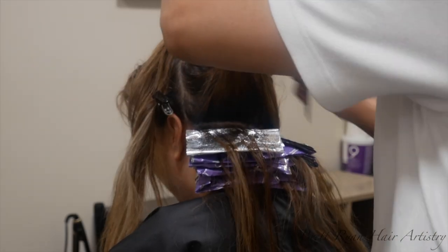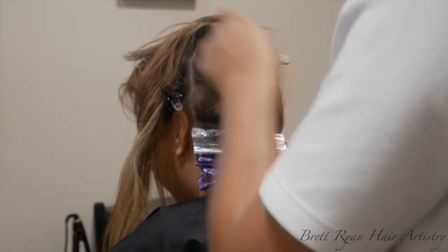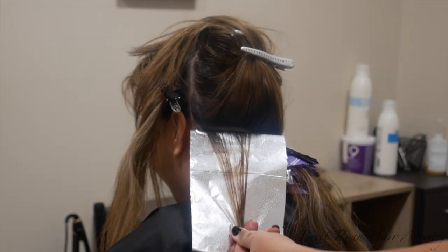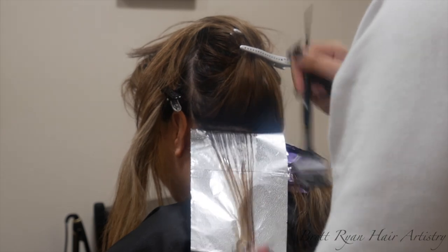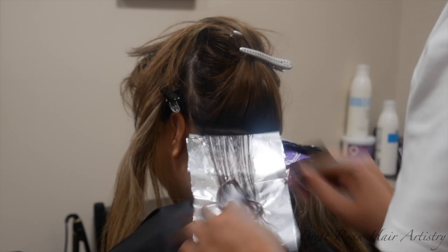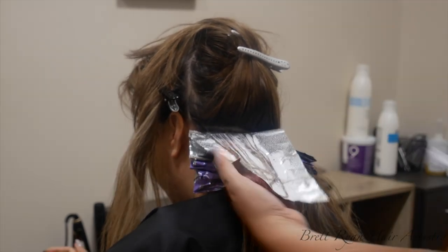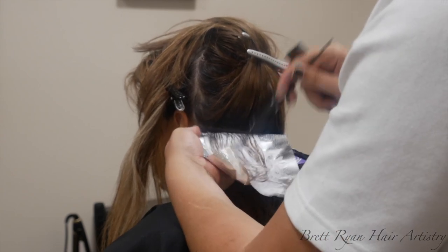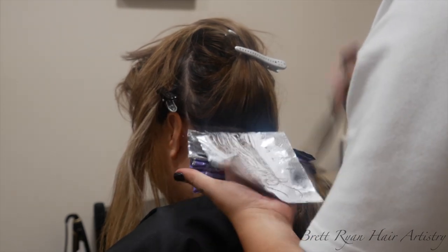And whether we waited 6 months, 6 days, 3 days like we did, or a year of treatments, it doesn't matter. Once the hair has been compromised, it is compromised. And the only thing to do is just get it over with and then start nursing the hair back to make it feel good. But I just want to let you guys know that once hair is bleached and damaged, the only way you can get it healthy again is by cutting it off. This whole, you know, oh, your hair will get healthy again from this, this, and that. Your hair will feel better, but your hair will never go back to true health. Just keep that in mind.